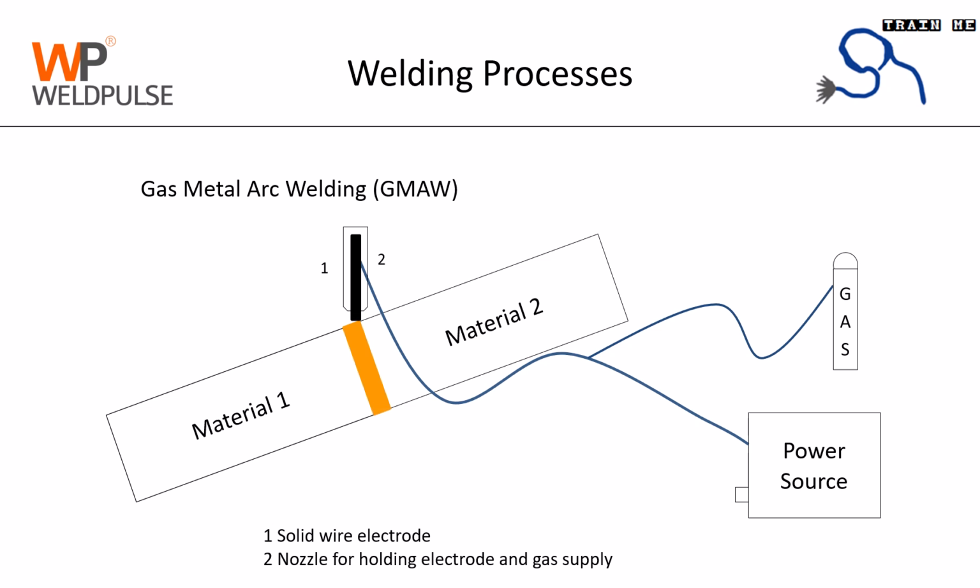Gas metal arc welding is a semi-automatic or automatic process of welding. Shielding is done by the gas continuous supply. Solid wire electrode is fed through the nozzle along with gas. This process also results in high deposition rates, however lesser than submerged arc welding.